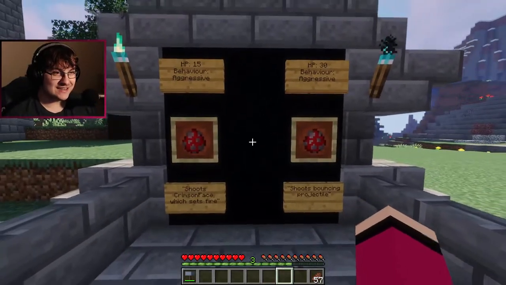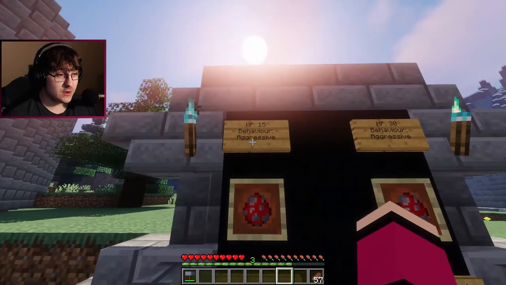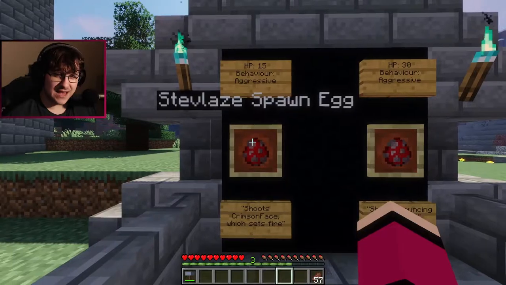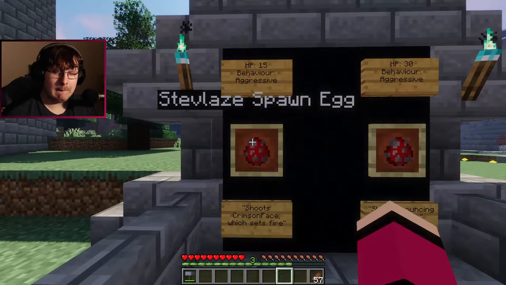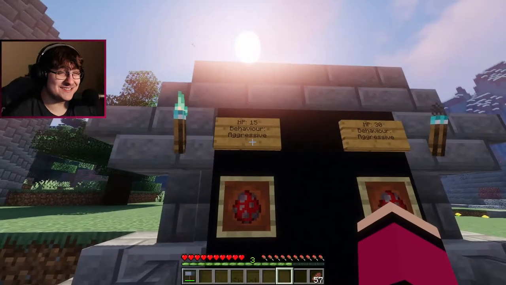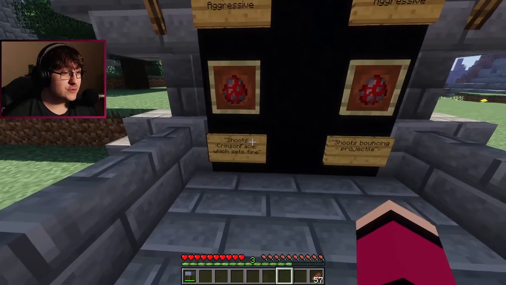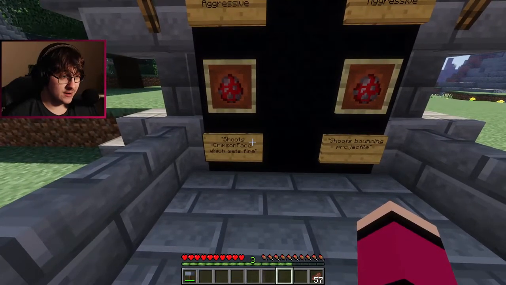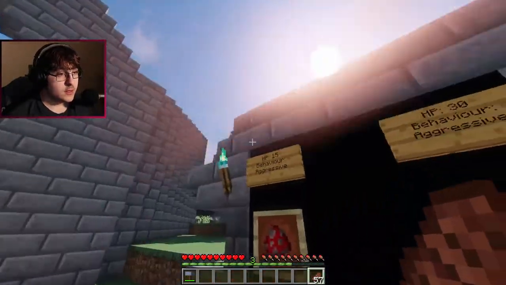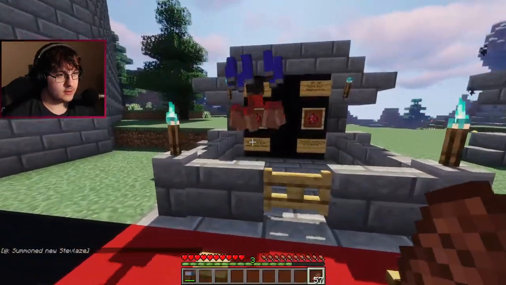So, moving on to the next set of mobs. These are the Nether mobs. This one, the Stevlaze, has 15 hit points and is, guess what, aggressive. It shoots crimson face, which sets fire. That crimson face we were looking at over there, this guy shoots it. So it's a Steve Blaze combination. So let's get a look.